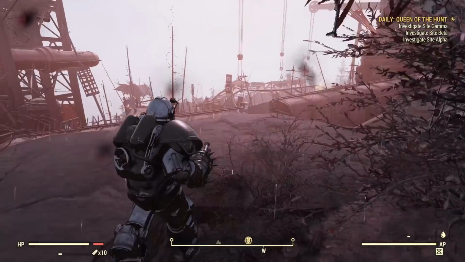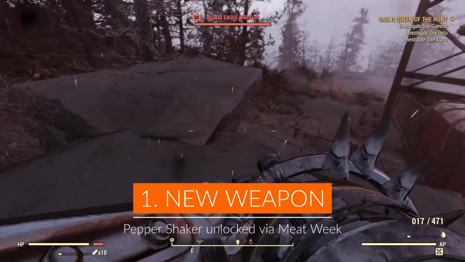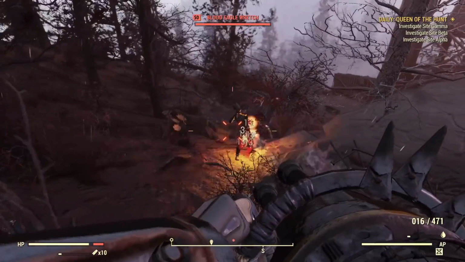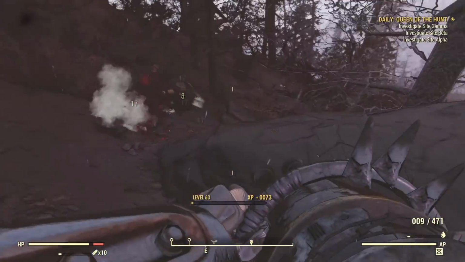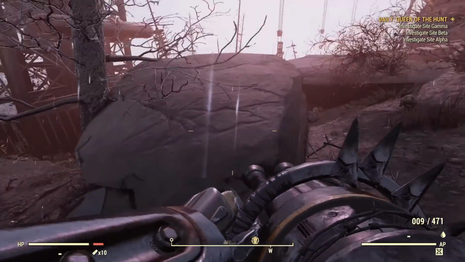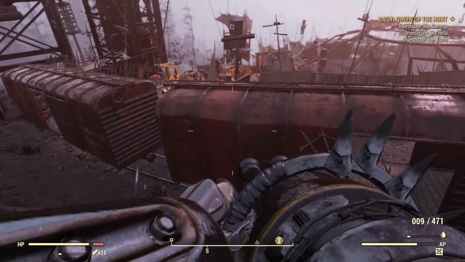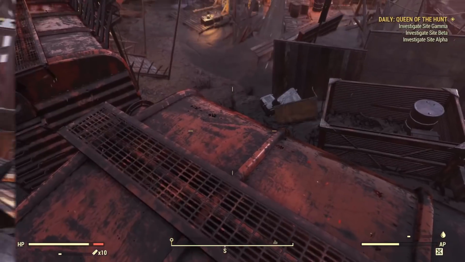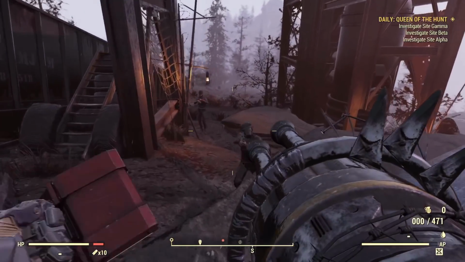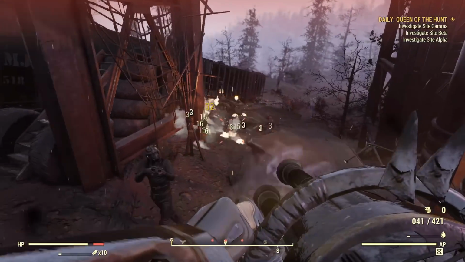So coming in with Steel Rain, one of the awesome new things is the new weapon called the Pepper Shaker. Now, unfortunately, I don't think this is actually going to be straight in the game, and we are going to have to wait for Meat Week, but it is quite a fun weapon, as you can see, to use. It's not as fantastic as we thought it was going to be, though, because they are taking away the explosive effect, which I currently have running on this character, which you can see when I shoot. But yeah, this awesome explosive effect will be no more once the update finally comes out, because they realize it would be too overpowered.